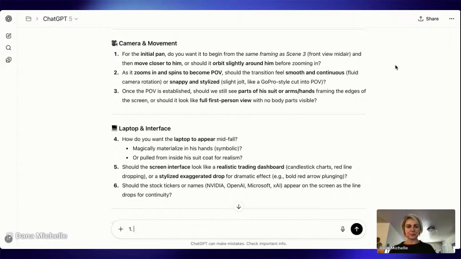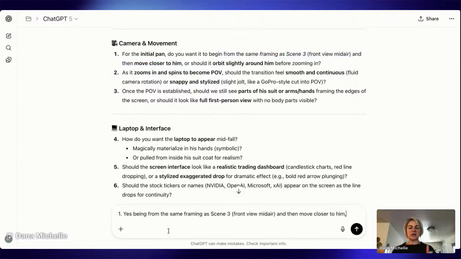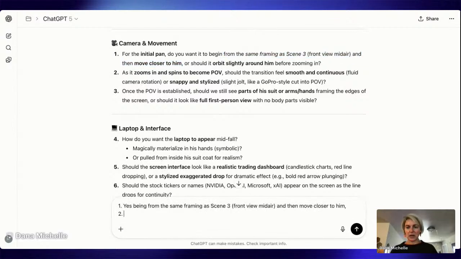So we're going to say, yes, begin from the same framing as scene 3, front view mid-air, and then move closer to him. Yes, that is what we're going to say, because I think that's what the intent was in the script. Okay, as it zooms in and spins to become POV, should the transition feel smooth and continuous, fluid camera rotation, or snappy and stylized? I'm going to say snappy and stylized. Why not?